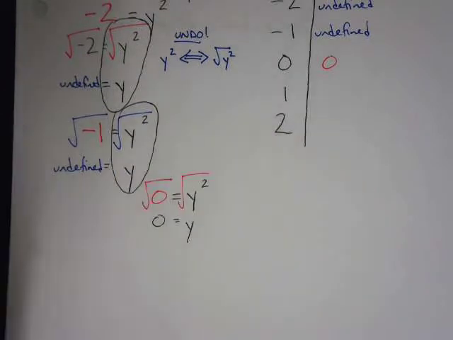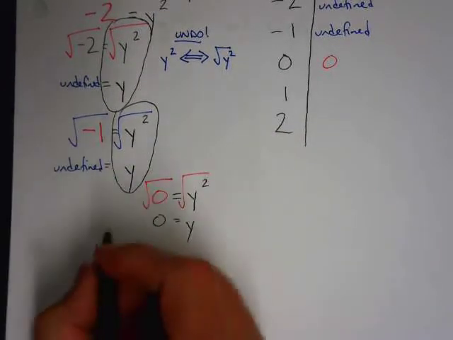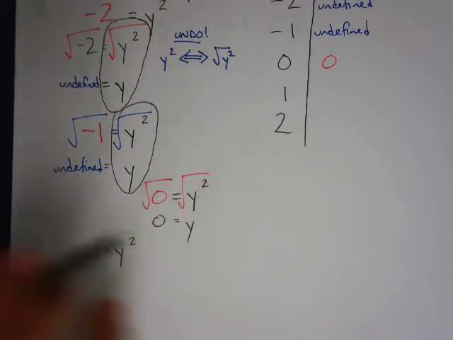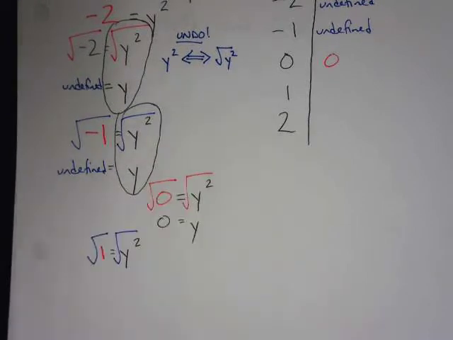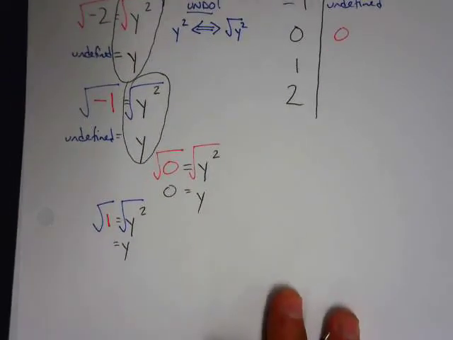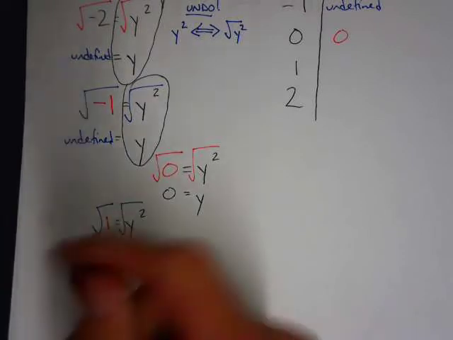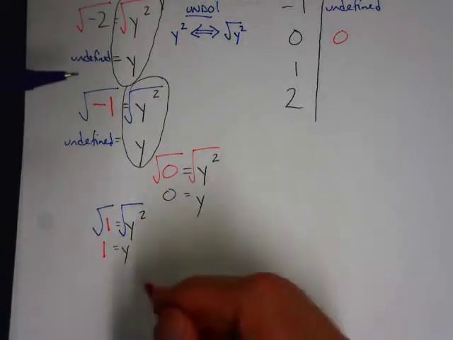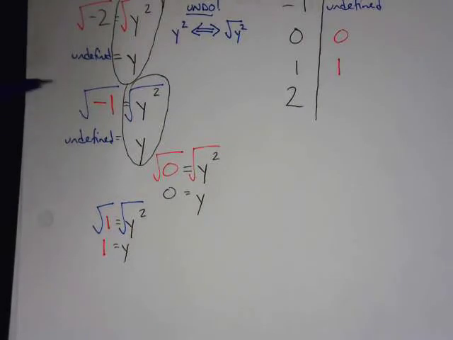What if x is 1? All right, so if x is 1, plug that in. That's going to equal y squared. And now we're going to take the square root of both sides. And the square root of y squared is what gives us y. And now what's the square root of 1? Well, the square root of 1 you might think is 1. And I totally agree with you. That is completely correct. The square root of 1 is 1. All right, so we'll get back to that later. For right now, we're going to say that the square root of 1 is 1. And then we're going to do the same thing with 2.